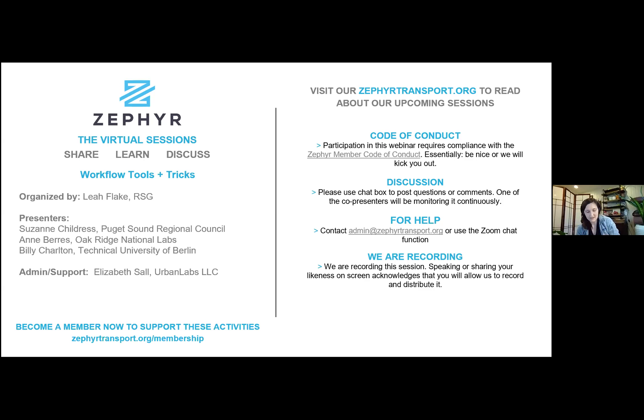I am Leah Flake — I'm a data scientist at RSG, and I'm excited to be moderating this panel for you. Today we're going to be learning from three experienced data science professionals about how they approach setting up and leveraging data workflows for their projects. They'll share what they're working on and how their workflows affect collaboration, testing, repeatability, and more while they're wrangling, visualizing, and otherwise evaluating data.